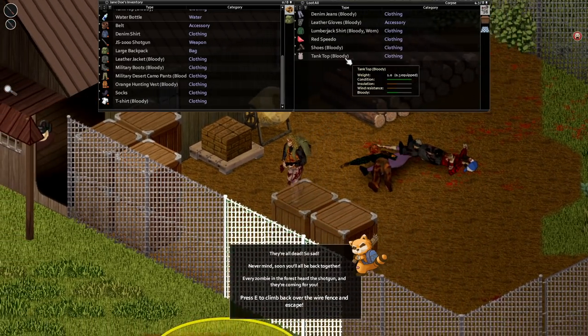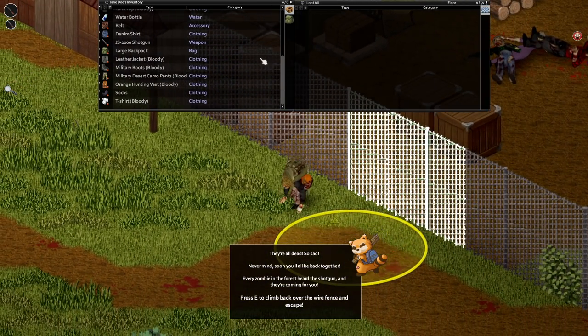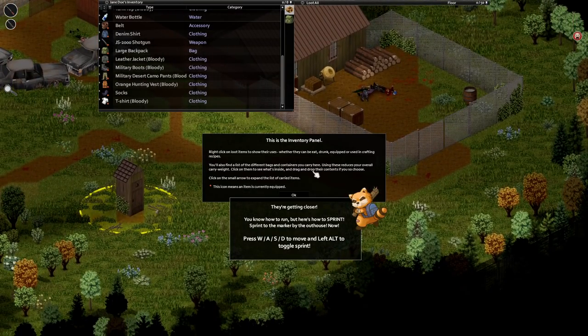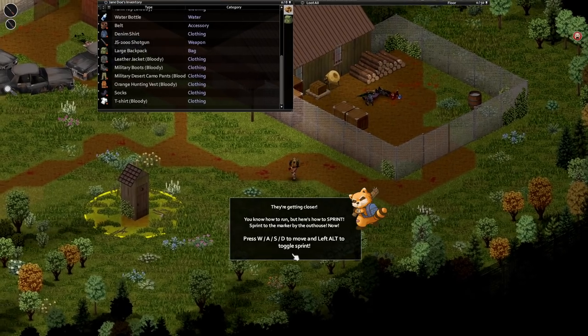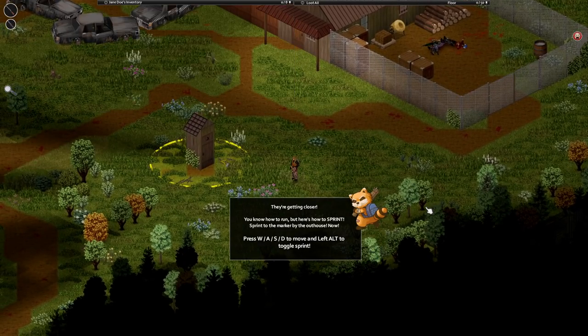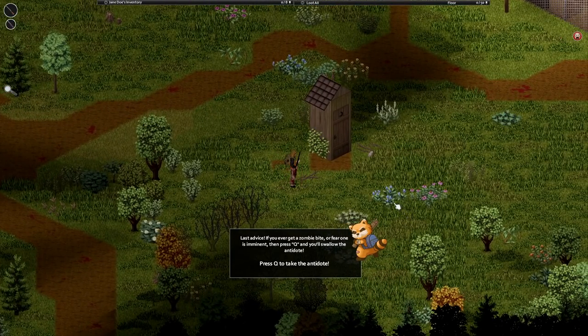Okay. Off I go then. Can I press I to close that quickly? Oh my. Oh, I can move it around. I mean, that's handy and everything, but left alt to toggle sprint. Ooh, nice. If you ever get a zombie bite or fear one is imminent, press Q and you will swallow the antidote. Press Q to take the antidote.